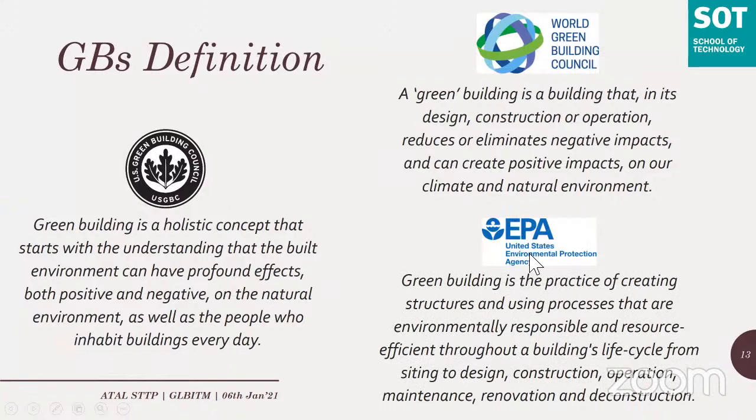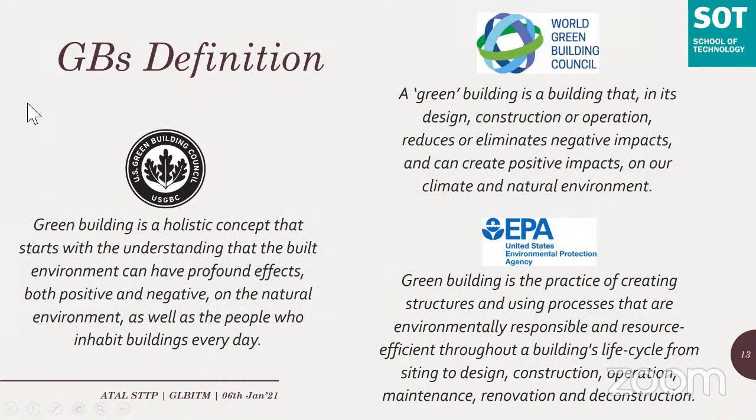The United States EPA widens this definition and states that not only from the design but even from the siting part, the amount of resources being used during the design, construction, operation, maintenance, renovation, and up till the deconstruction, all these activities are taken into consideration to account for whether the building is green or not. Here, deconstruction is nothing but what we call a selective dismantlement of the building components. This can be for some retrofitting, recycling, repurposing, waste management, or reuse, right?